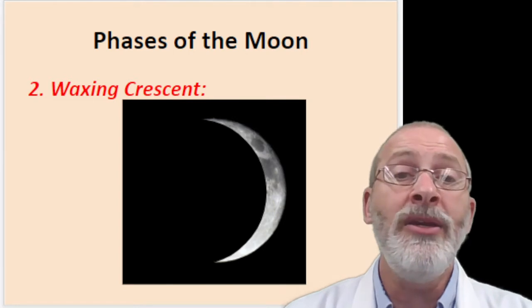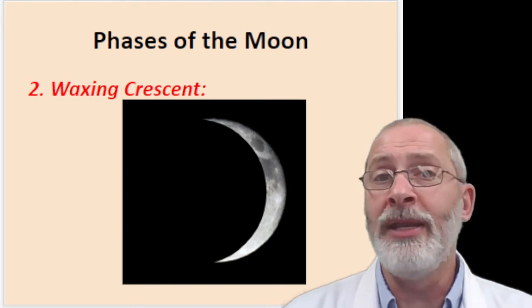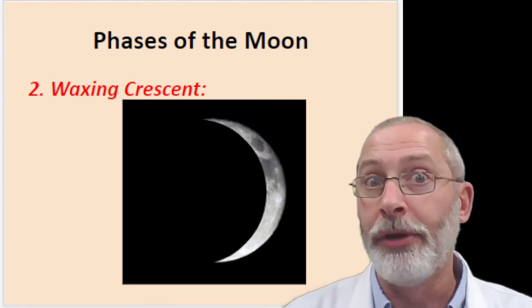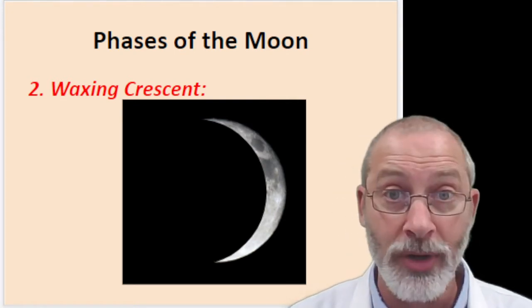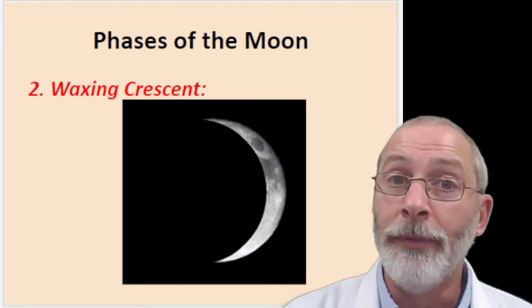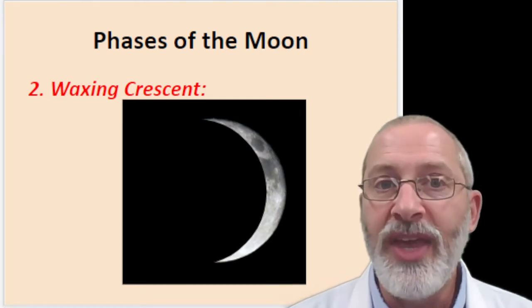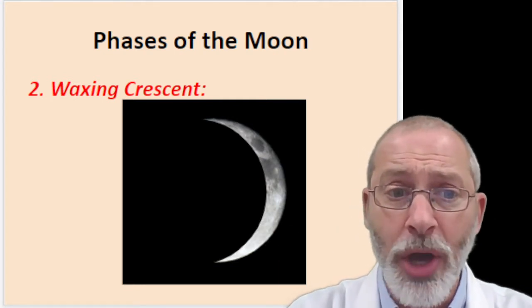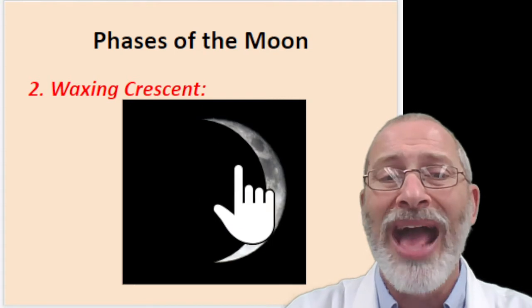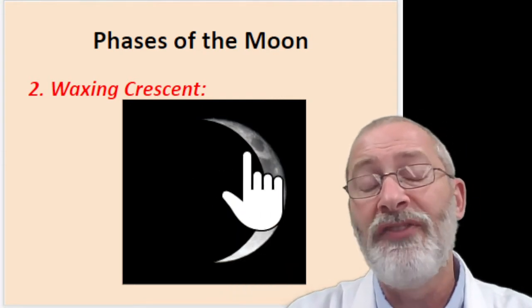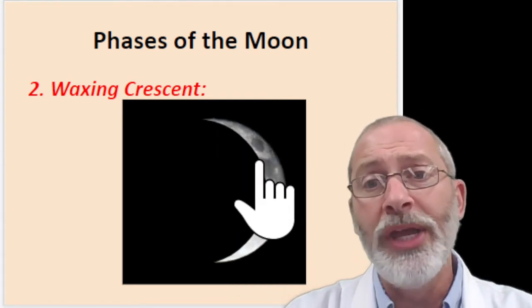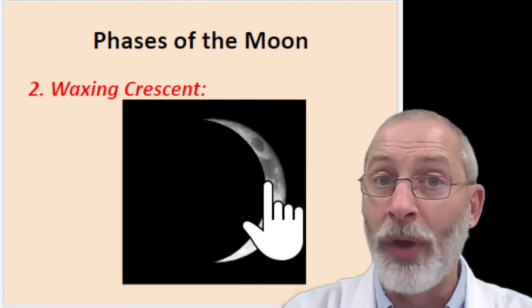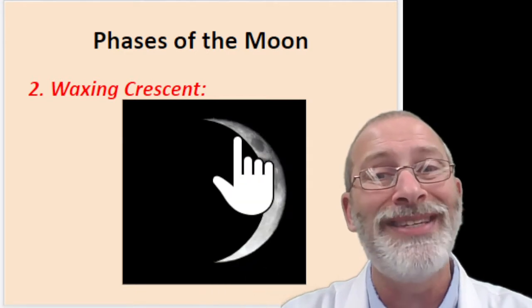The waxing crescent. Now, keep in mind that when you wax something, like if you're waxing a car, it should get brighter and brighter because it's reflecting more sunlight. Likewise with the moon. The waxing phases of the moon means it's getting brighter and brighter. So as we go from the new moon to the waxing crescent, it looks like a giant fingernail in space. From our Earth's vantage point, we're only seeing a crescent shape.